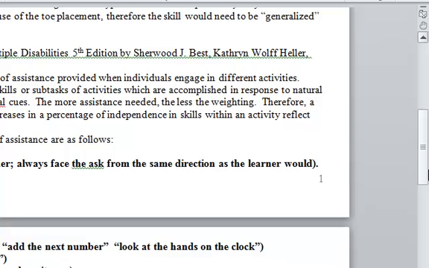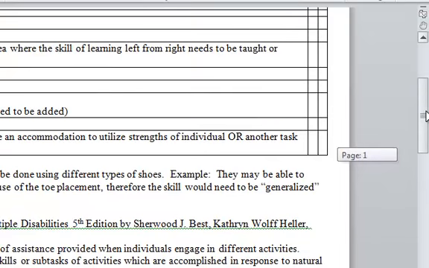4 would be an indirect verbal. Where does it go? Okay, what should you do next? So you're giving them those little prompts, but you're not telling them what to do. Gesture would be a 5. So you just kind of point. Like, we're leaving, point to the shoe closet, and hopefully she would know to go get her shoes on. 6 is a natural cue, basically independent. You don't have to prompt at all. And you can score each of the areas above.